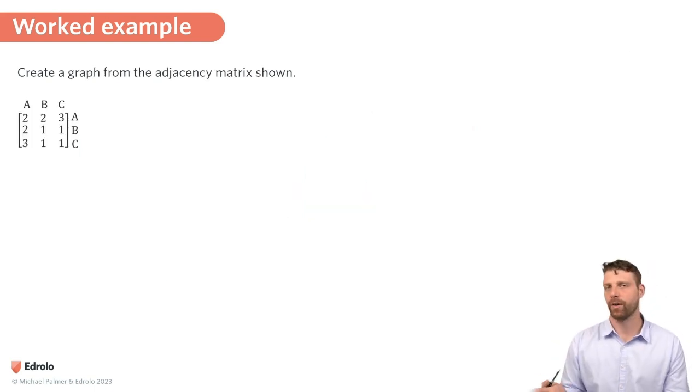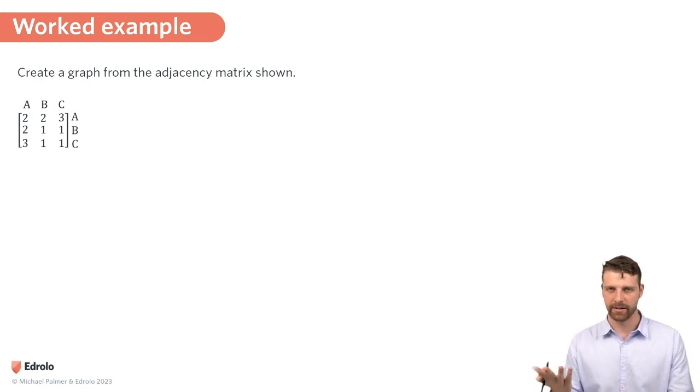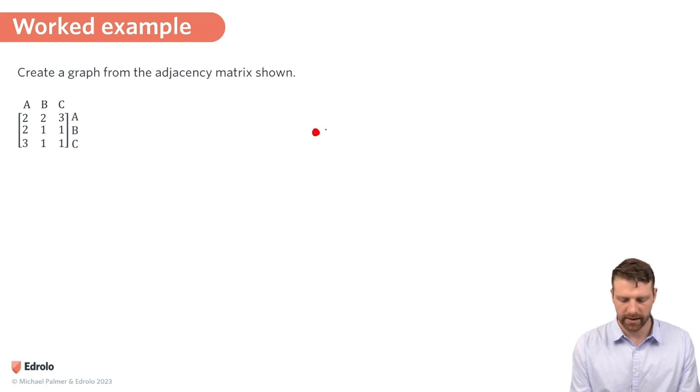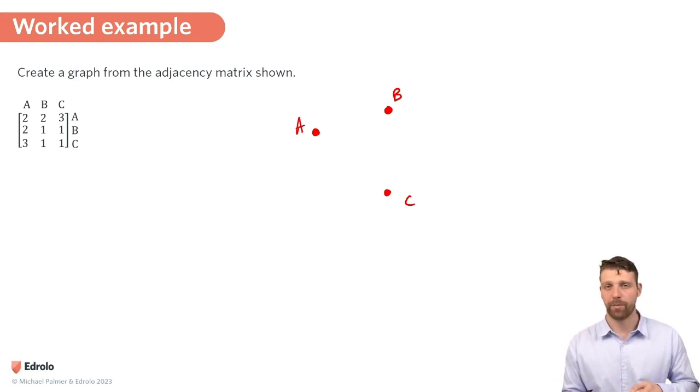Let's move on. Okay, so it's important to be able to construct an adjacency matrix from a graph and make the graph from the adjacency matrix. So here we've got a 3 by 3 graph. I'm going to put in 3 dots. Now we've got a nice answer prepared. For now, I'm just going to make all the connections, and then we'll show you the nice example, and we'll see that they look a bit different, and that's okay. Your graph might not look like your partner's while you're working, but so long as the edge to vertex connections are still the same, you've both got the right answer.